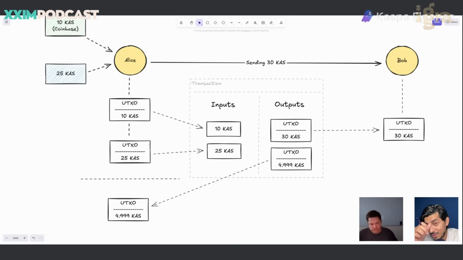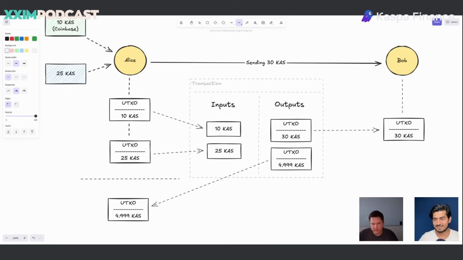If you're new to UTXO, I think it's a beautiful way to learn, because you can actually see what's happening here, with a little bit of high-level discussion also. And it obviously leads to how KasUnder had to resolve the issue on their side, which we'll get to in a second. So on KasUnder, when such a transaction is created, we take the inputs and outputs, and we connect them basically like this.